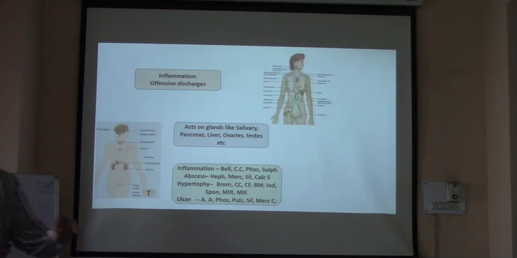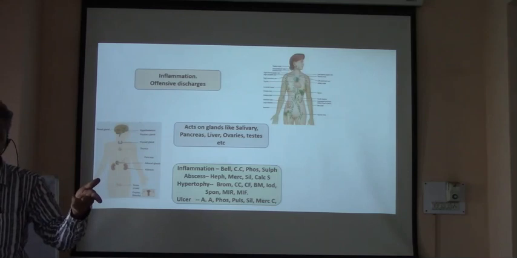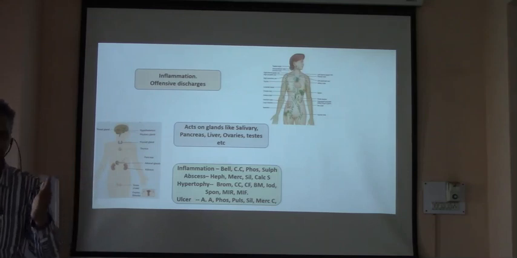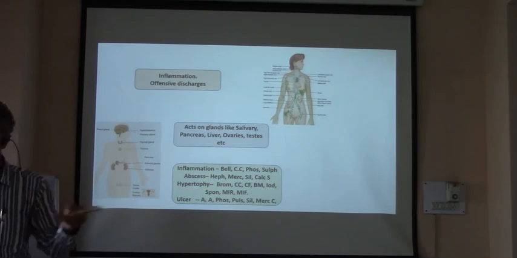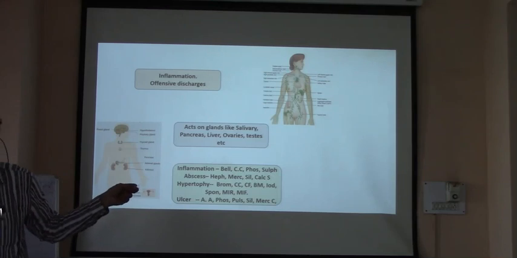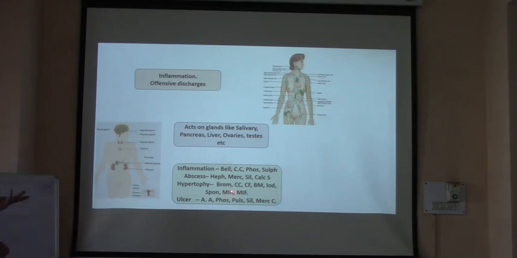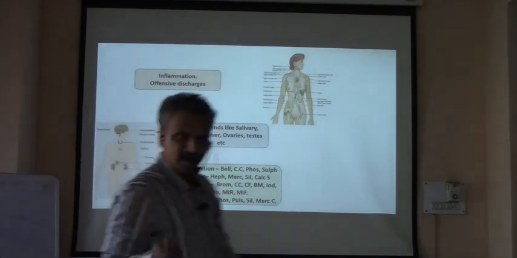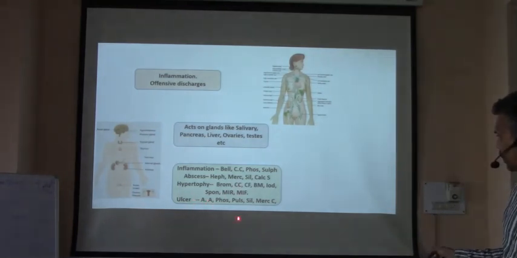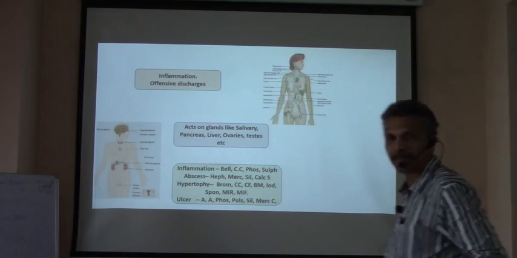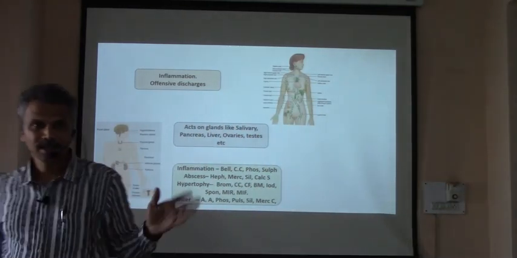I have told you when I did Baryta, that Baryta has more affinity for glands. Though the Baryta group is glandular, when you have more of glands getting indurated, then the remedy is Baryta muriatica. Iodum, Spongia, Merc iod rubrum, Merc iod flavum. These are remedies which can cause hypertrophy. See the beauty of this particular thing. When you look at ulcers: Arsenic, Phosphorus, Pulsatilla, Silicea, Merc. Is this ringing some bells?